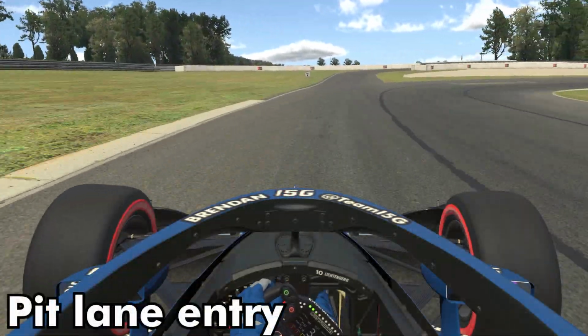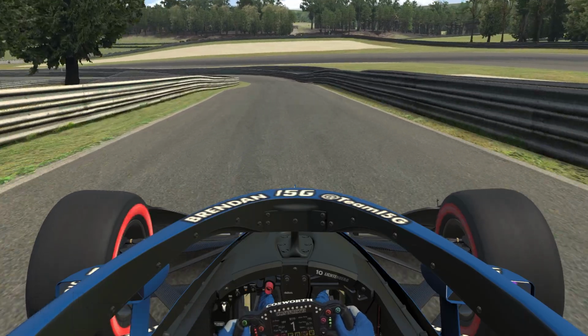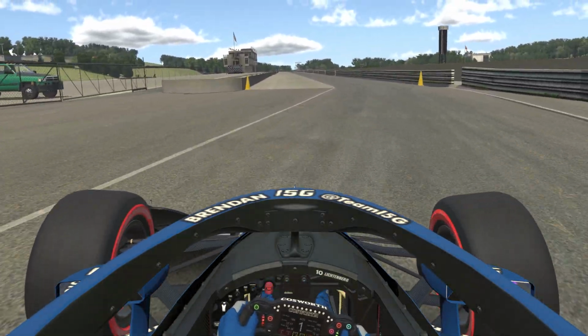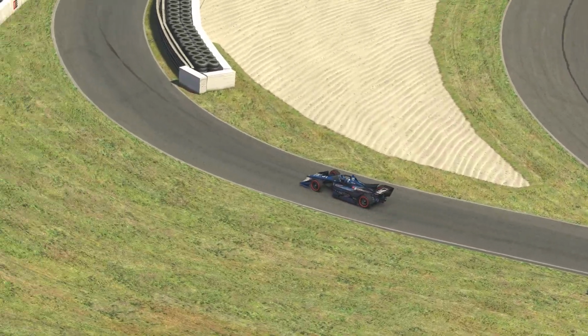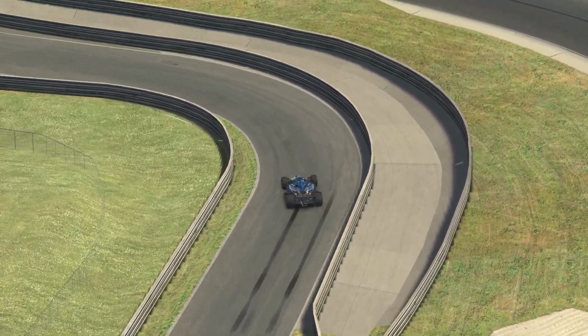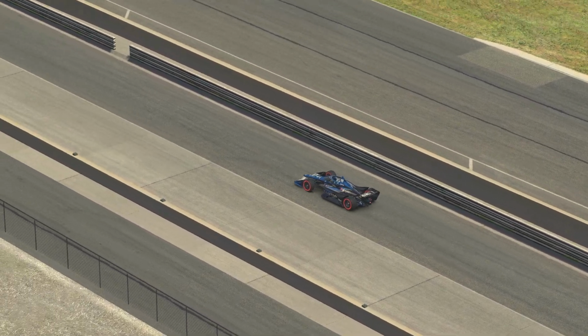The pit lane entry for Barber is quite tricky, as you can see here. Downhill braking zone, and locking the fronts and hitting the guardrail. So we want to make sure we weigh the risks and rewards of a fast in-lap versus finishing the race. Take it easy, especially on worn tires on this pit lane entry. And those are some basic tips for Barber.